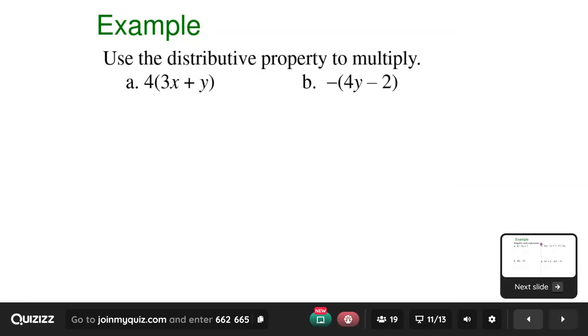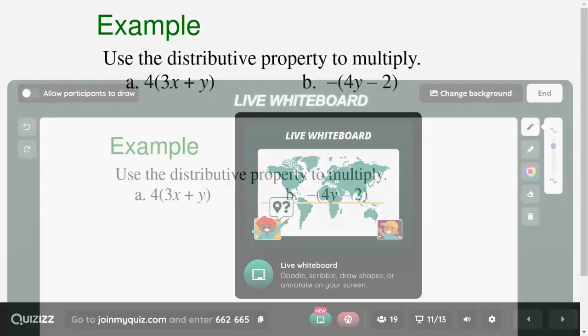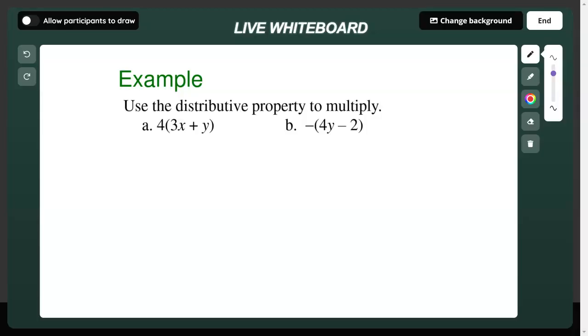Alright, so we want to use distributive property. And B, we're actually going to combine distributive with something else. So we want to use distributive property to multiply this equation. I can't use commutative and I can't use associative because I'm not doing just addition or just multiplication. I've got multiplication and addition, or I've got subtraction and multiplication. Okay, so I can't apply those, but I can use distributive. And then maybe I can use some of the other ones with it. So, the 4, actually, let me change the way. What does the distributive property do?